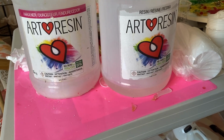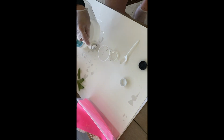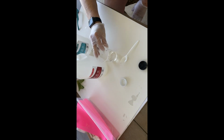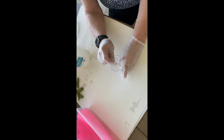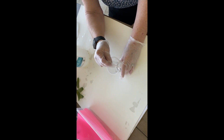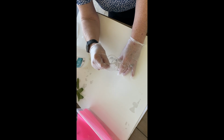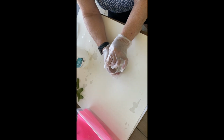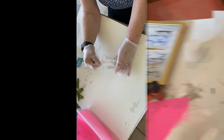So next it was time for the resin. For this project I used art resin, and I did not video it. For some reason the camera shut off, but this is how I normally mix resin. Art resin is a 1-to-1 ratio resin. You pour both into the cup, equal amounts, and when you first pour it in, it's clear. When you start to mix it, it turns cloudy, and after about 3 minutes of mixing, it becomes clear again. The slower you mix it, the less bubbles you'll get. You're supposed to scrape the sides and the bottom to ensure thorough mixing while stirring. And after about 3 minutes, it's mixed and you're ready to pour it on your project.